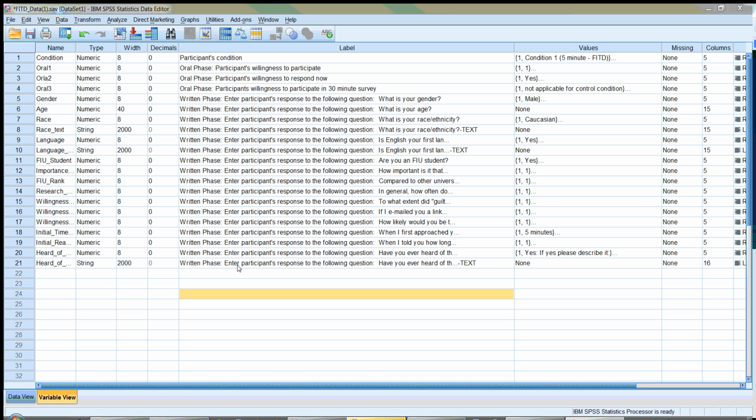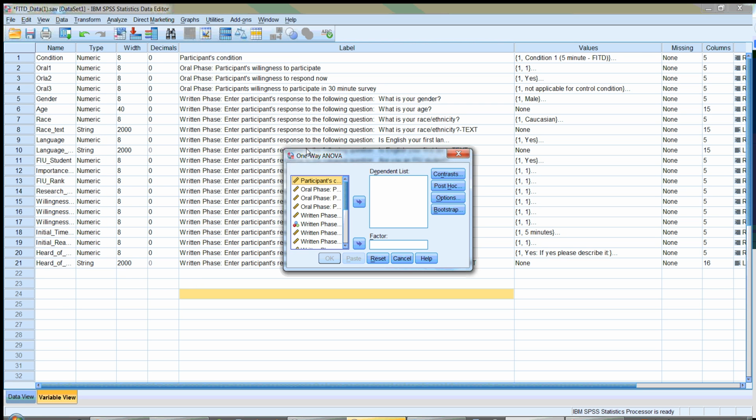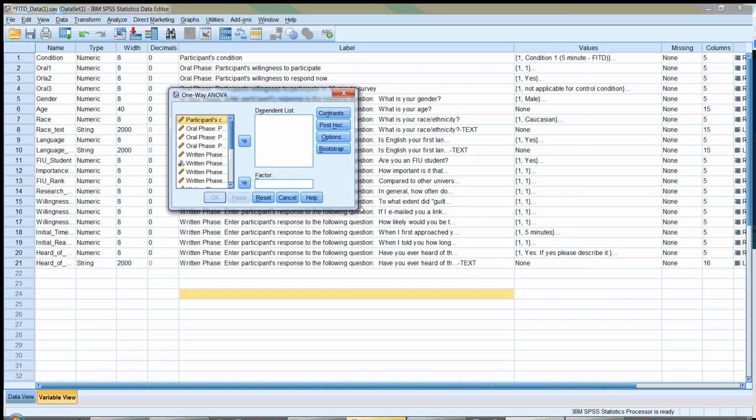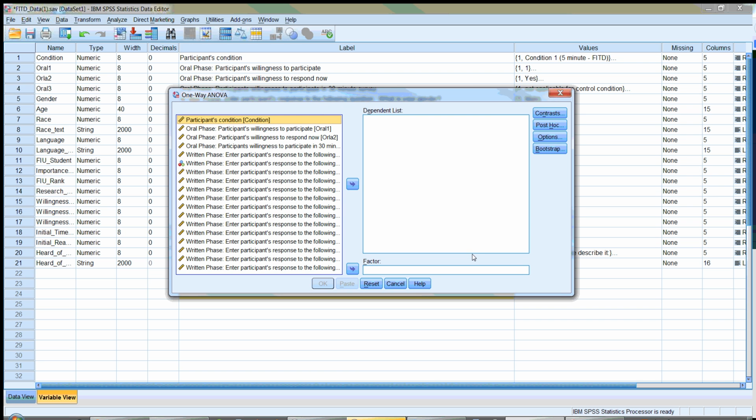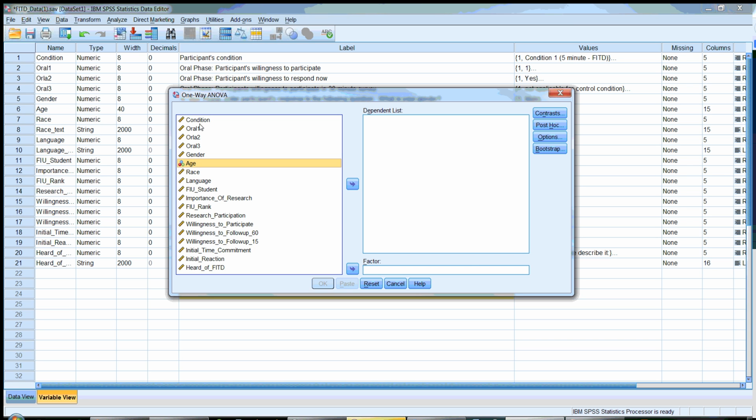So how you would do that is, you see here I have my data set open. We're going to go up to Analyze, then go back to Compare Means. And instead of clicking independent samples like we did for the t-test, we're going to click on the one-way ANOVA. That's going to bring up our small little box again. I like to drag it open so I can really see what I'm doing, and change this from display variable labels to display variable names, just so it makes a little more sense to me.